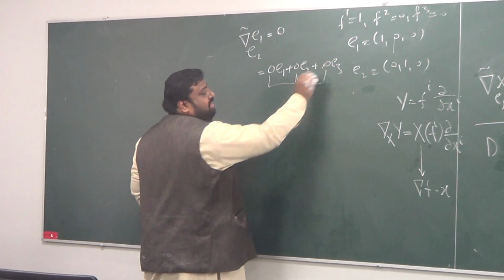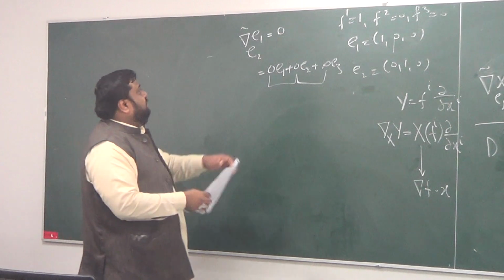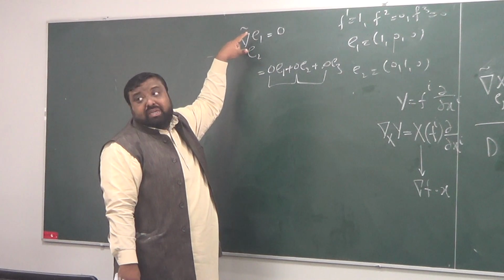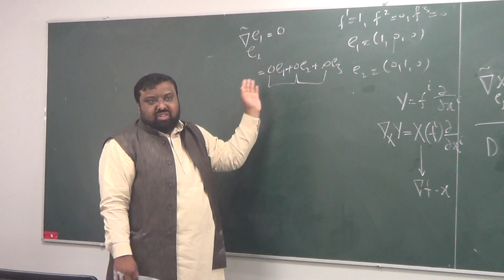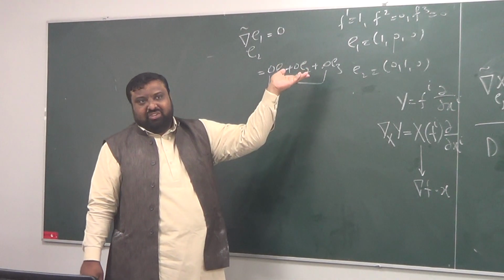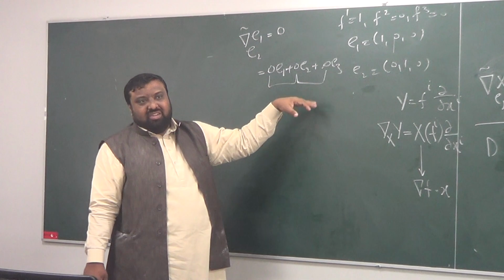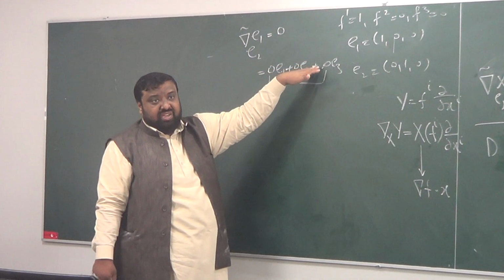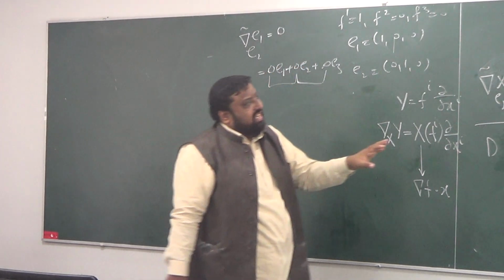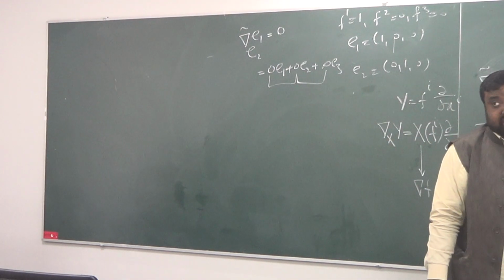And these are your Christoffel symbols. Yeah, because that's what the Christoffel symbols tell you. That's how you get the Christoffel symbols: you take this vector and express it in terms of the frame, and whatever coefficients you get as a result are your Christoffel symbols. And you see that the Christoffel symbols are identically zero in the Euclidean basis case. Are you getting the point? So they are identically zero. And hence, when you are doing things in the Euclidean sense, this term does not appear.